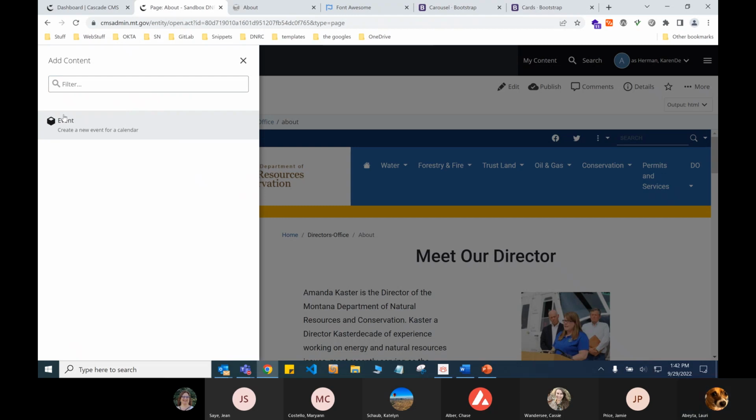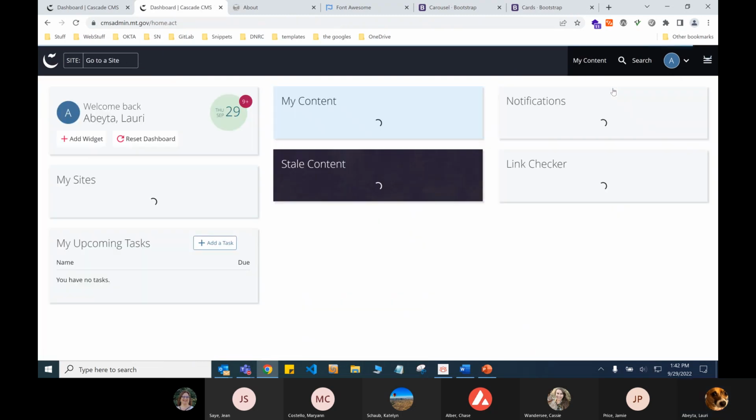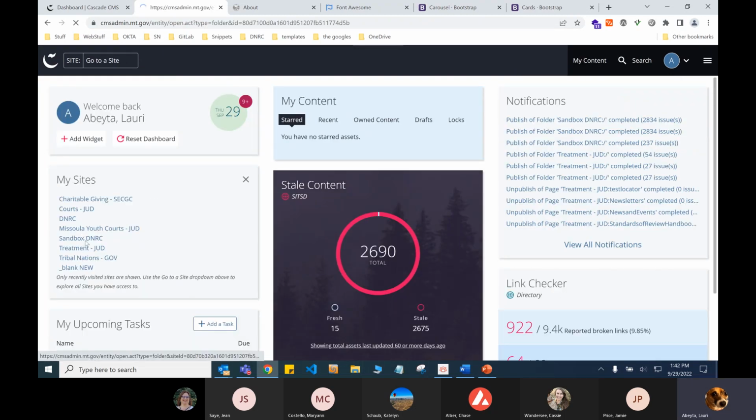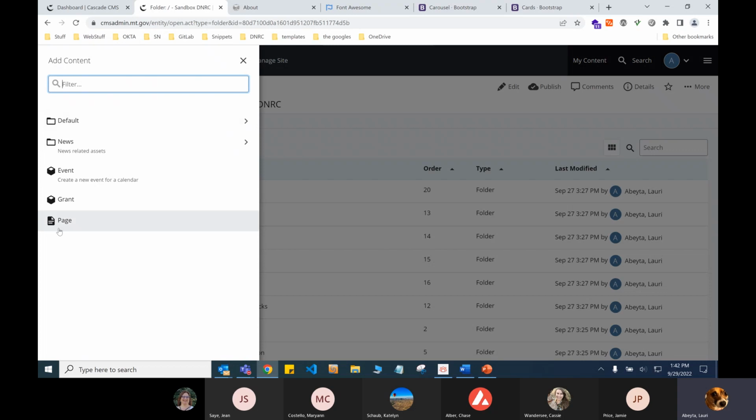Well, then there's a permissions issue here. I am going to be myself for a hot minute. Sorry, I have a bit more permissions than you guys do. So that's usually why we run as you guys while we're doing stuff, but that's okay for what we're about to do. Normally you would see a thing that says page right here, and I'll fix Karen D's permissions anyway. I'm making myself a note as we talk to make sure that she can actually do this, because we want you guys to be able to add pages and events.